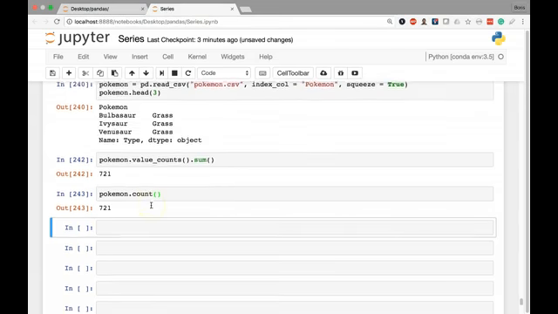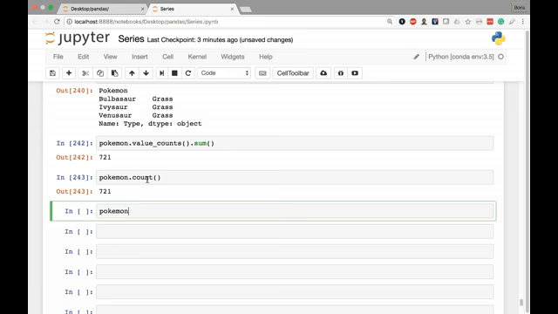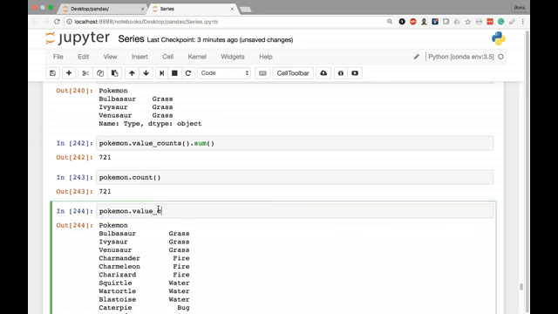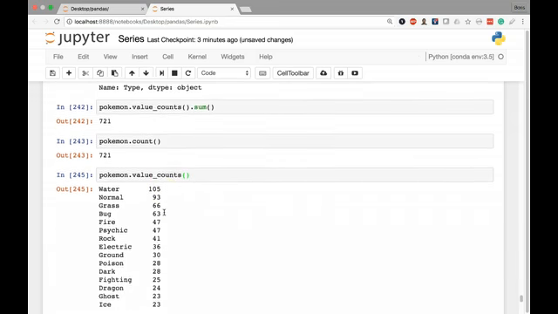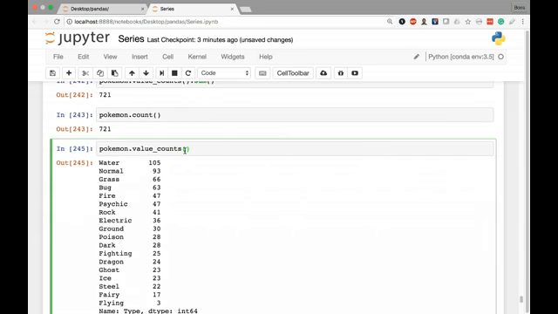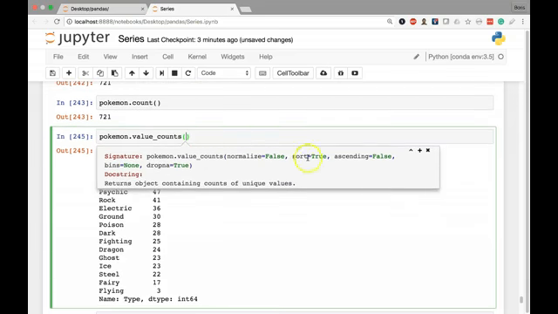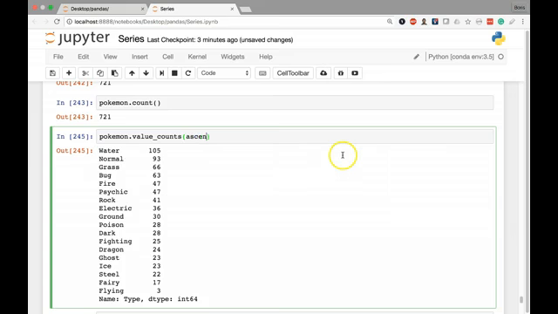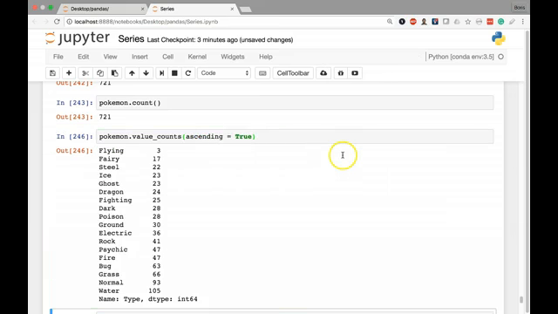Now there's a couple additional parameters that I want to dive into, so I'm once again going to show you Pokemon and then call the value counts method on it. So there we have our count of each type that occurs, which is our series values. Now you can see it has an ascending equals false parameter set at the very top, and if we change that default argument from false to true, what that's going to do is give it to us in reverse order. So the values that occur the least frequently, the most rare, are going to show up at the top, and then the ones that occur the most frequently, which is water, normal, and grass, are going to show up at the bottom. So that's just one way that we can shift the data.